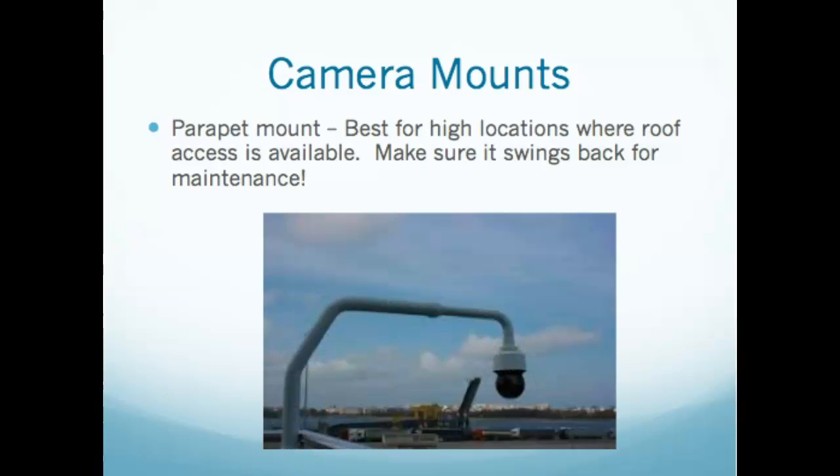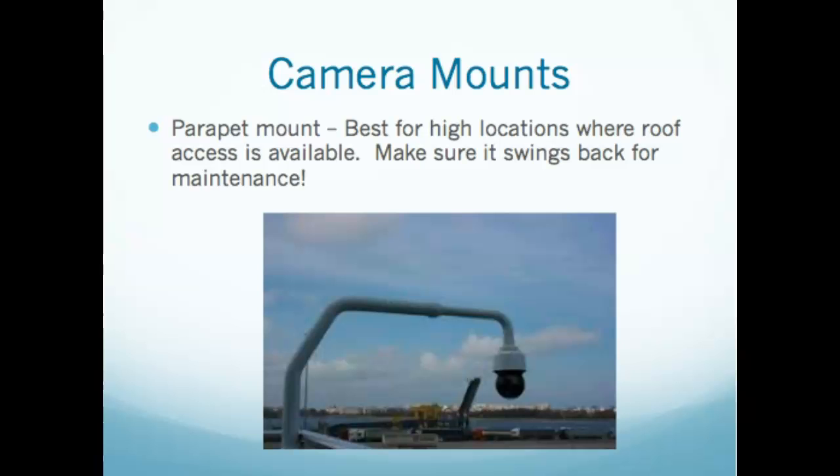Extremely good for cost of ownership, because can you imagine if you had to get a lift on a 5, 6, 7, 8-story building to get up there to work on that camera? The swing-away parapet mount is probably one of your best friends when it comes to cost of ownership on a camera system on the exterior, and they're very easy to install. They're very safe. You do have to worry a little bit about the lightning strikes, if that's what your weather is, right? So you've always got to consider that. But if you are mounting cameras on the outside of a building up high, you should always consider whether you can mount them on the roof off a parapet mount so that you can work on them very cheaply.